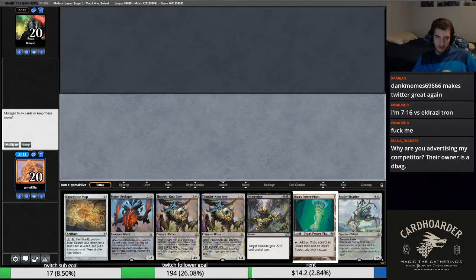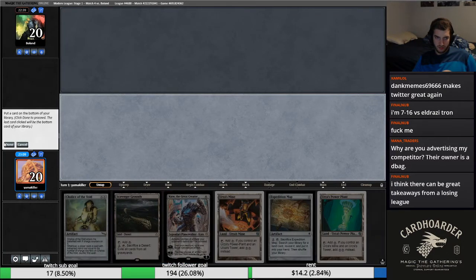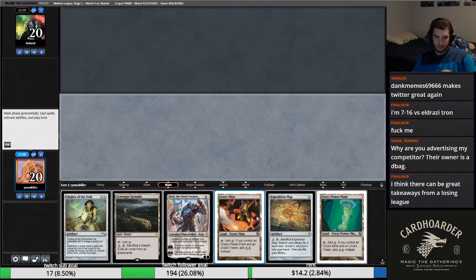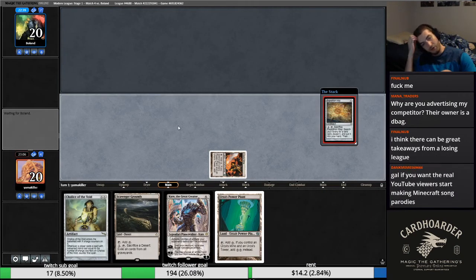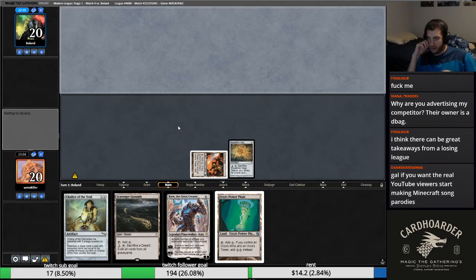This hand is not going to cut it, even though I really want to keep it. This hand looks a lot better. Ditch the Urza's Mine, depending on what they do on turn one. If they discard spell me, they're probably taking Chalice of the Void.